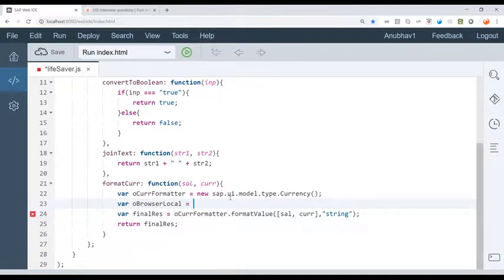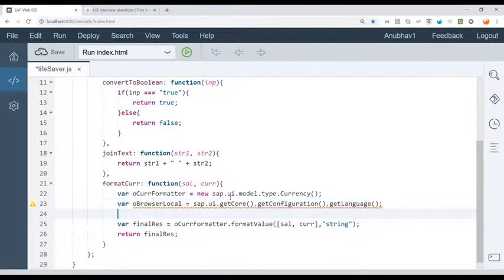Now let's go ahead and call the SAP UI core library, and from there we will get the configuration and get the current login language. sap.ui.getCore, it's a running instance of the runtime application, dot getConfiguration, dot getLanguage.